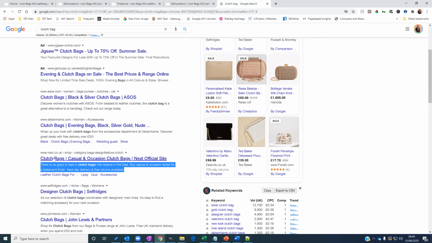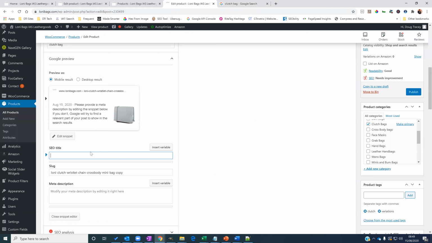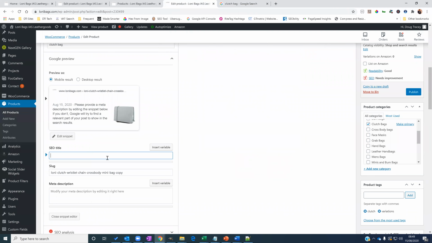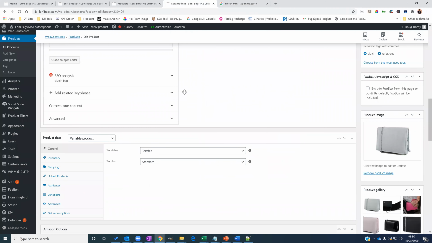It is the description that comes in here. So this is the meta title, and that's the title at the top of the page that's automatically pulled through. But you can add a custom one in here. So you can delete all of this and create your own title. And then this is the description that comes below that. So if you want to put a description in there, that's fine. But at the moment, just when you're starting to create new products, don't worry about it for now.